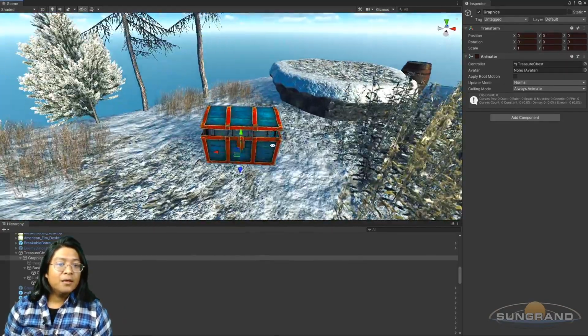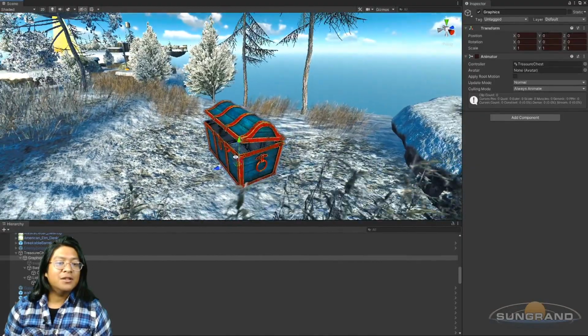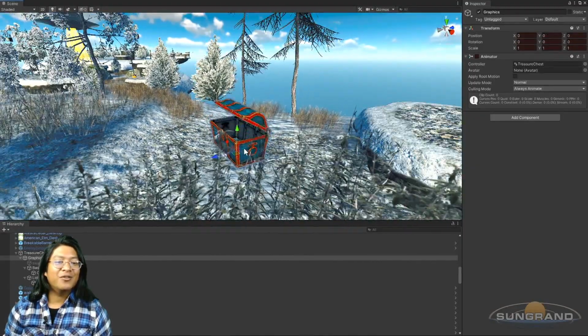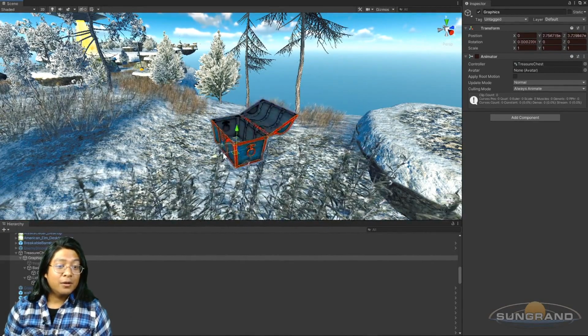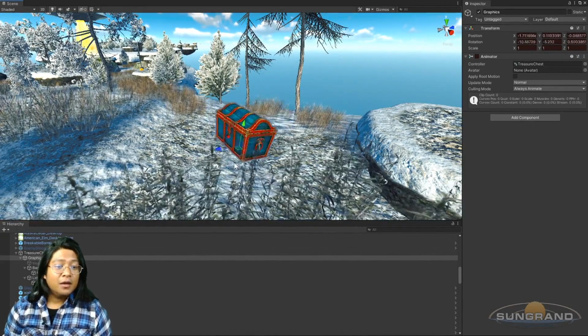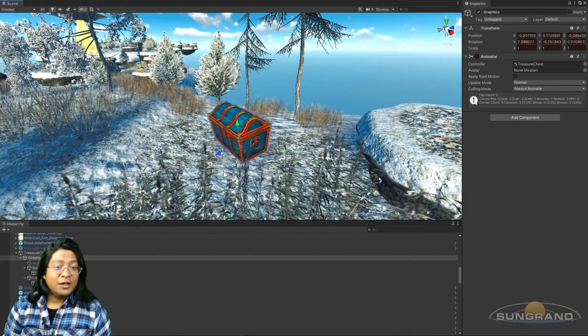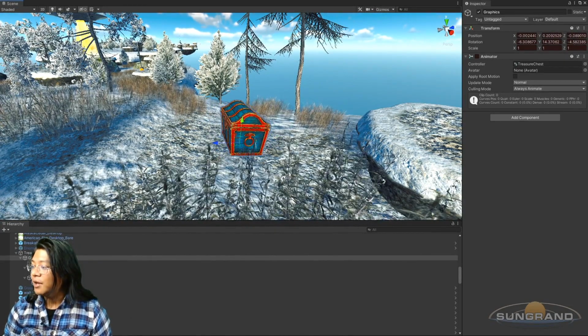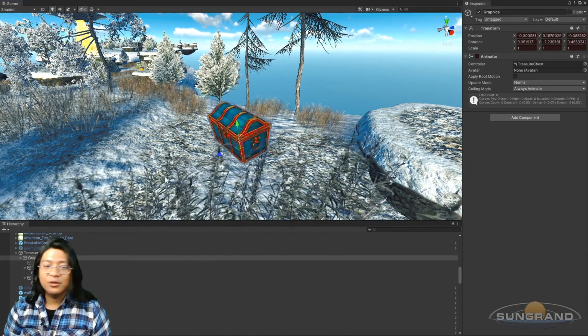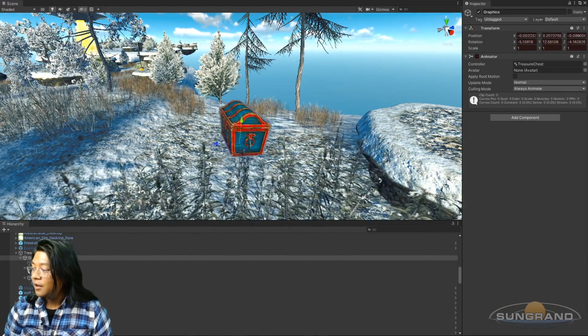So there we go. I hope that animation is fun and satisfying for you to look at, and I hope you had fun following along. And if you are also a Unity user and a developer, I hope this has been useful to you, especially if you do your own animations and it's something you enjoy spending time on. And anyway, that was quite a bit of fun for me.